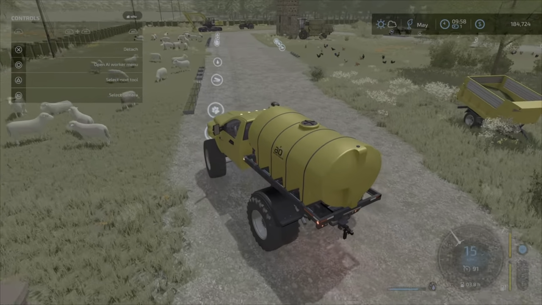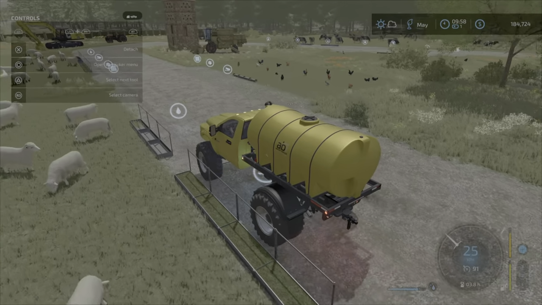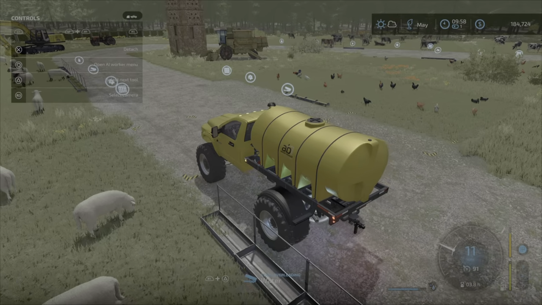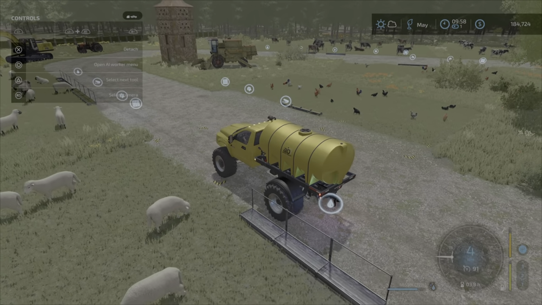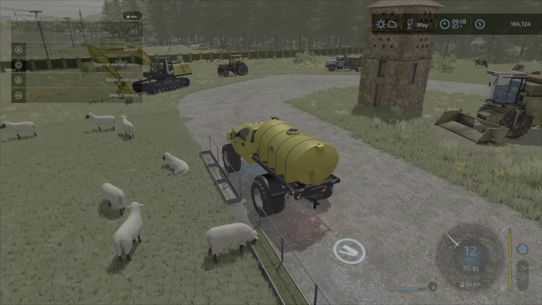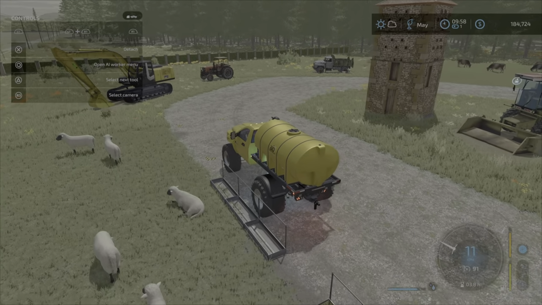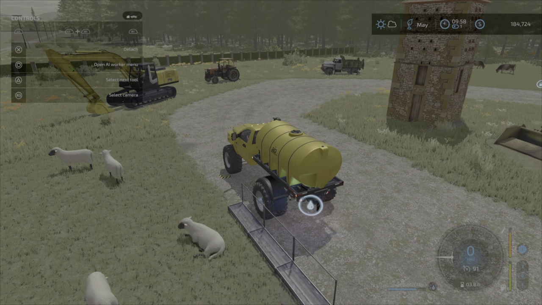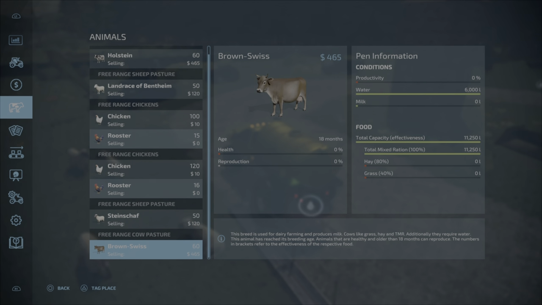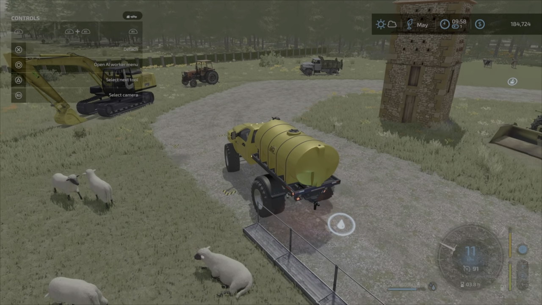And I'm gonna give the sheep some water too. Of course. There we go. All right, there we go. That was a drop in the water. Not a drop. That was a drop in the ocean. Now we go. Full, full, full. These are full. Full with food. There we go. All right.